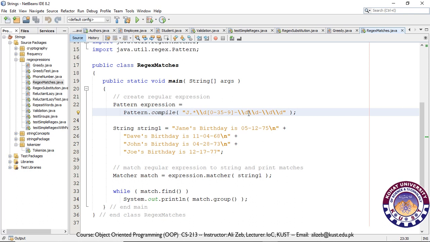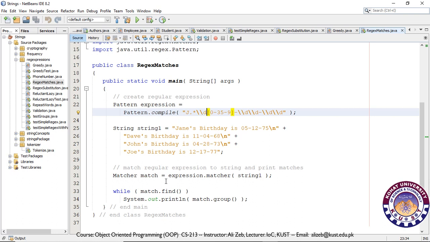This one is for the day, and this one is for the year, but the first one is for the month. So this one cannot be a 4. This is what we are looking for. Our sentence should start from J, and then the birthday should not be in April.